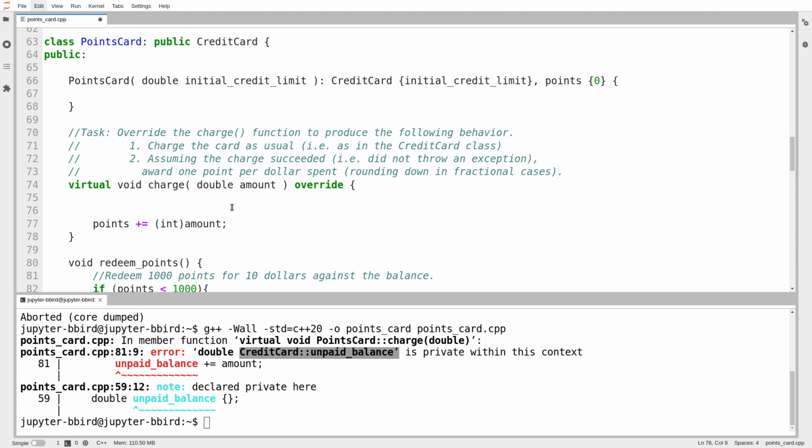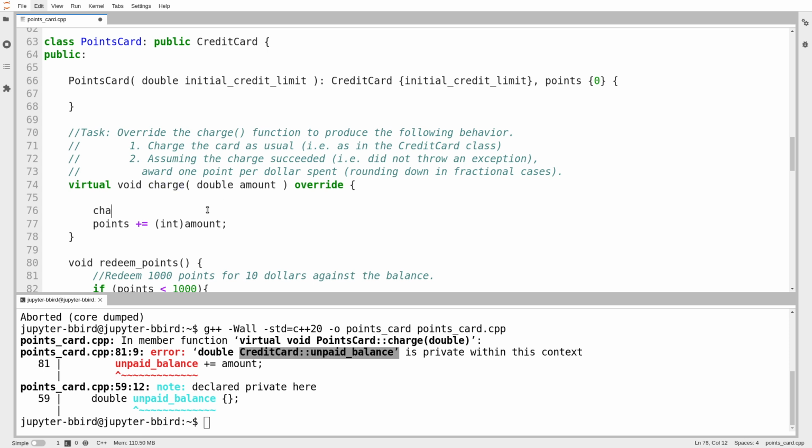And there is a way of doing that in C++ and virtually every other object-oriented language. It's something that is a very common application. You want to define your own charge function that just adds a little bit of functionality on to the charge function that came with the class, the charge function you inherited.